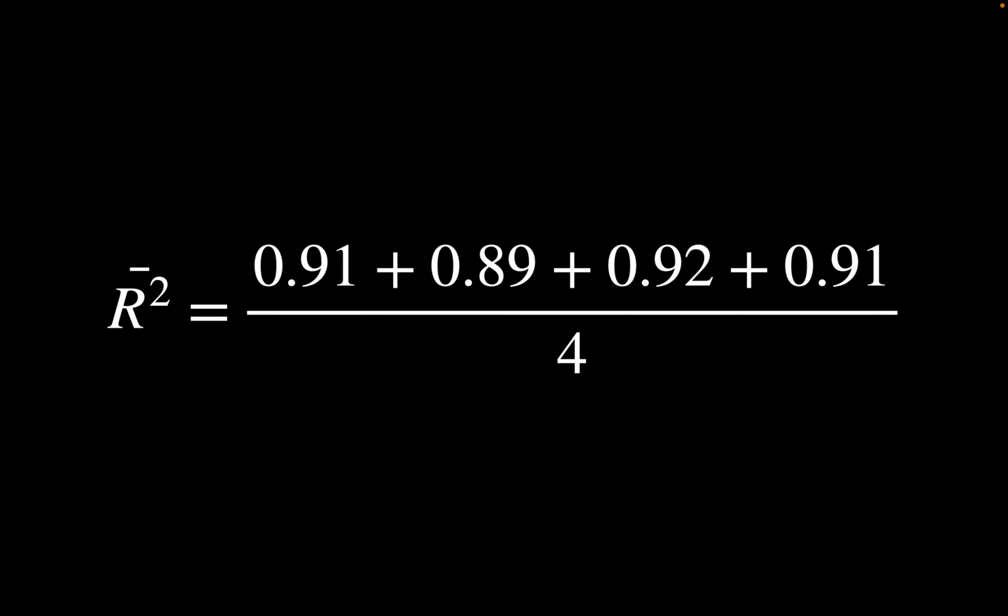And then again, I shift over the data points I use for testing, use the rest for training, retrain the model, retest it, and this time I get an r squared of 0.92. Now there are 2 data points that have yet to be used for testing. So I shift over and use those 2 for testing and the rest for training, and get my r squared value. After doing a bunch of iterations of training and testing, I've used all my data for training at some point, and I've used all my data for testing at some point.